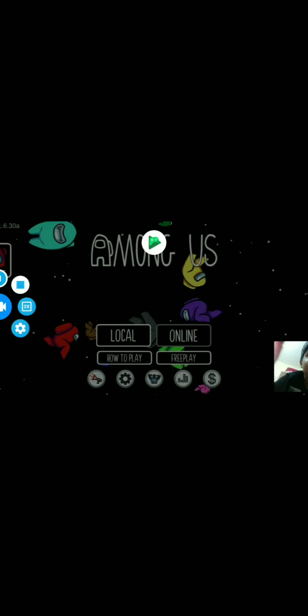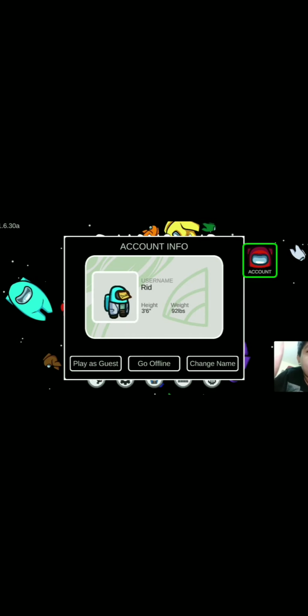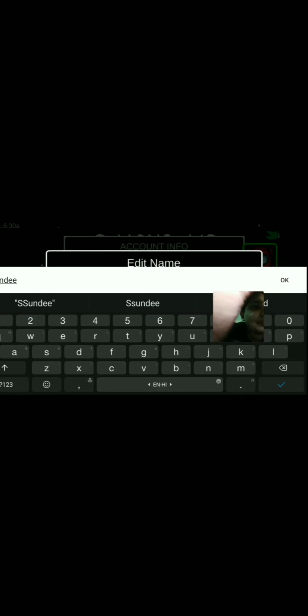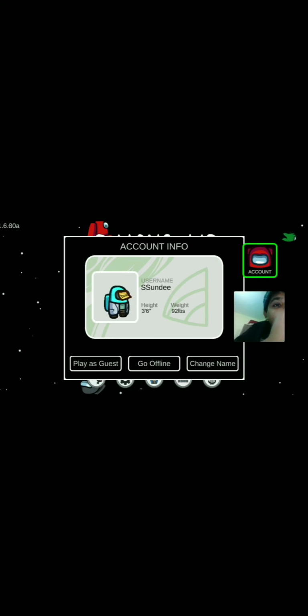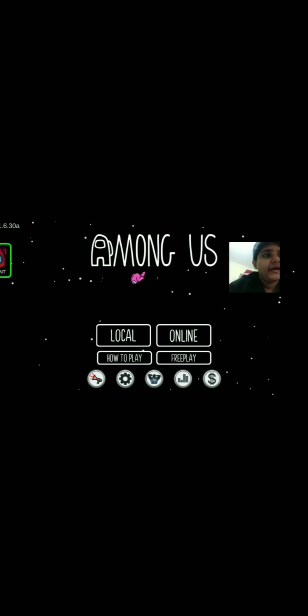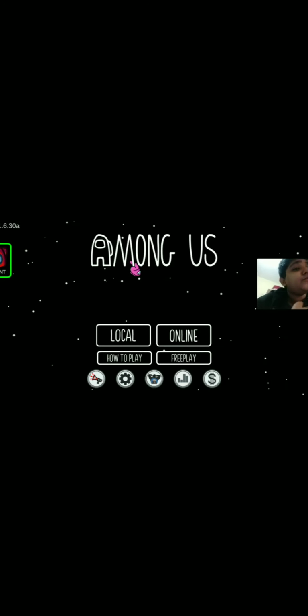I'm signing in. Okay, so now look at me. I can easily change my name to Sandy. Look. I am now wearing the skin in Among Us. You could actually look at also the gameplay, but I can't get into the lobby. So, yeah. This is how you get free skins, pets, and hats in Among Us.